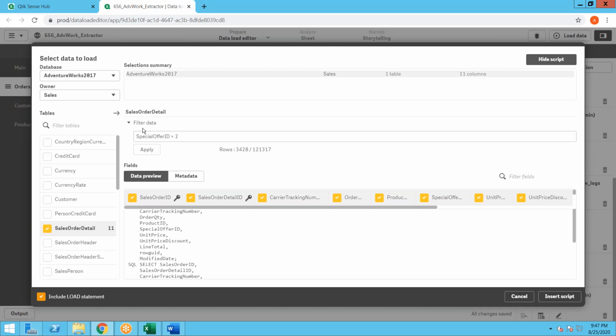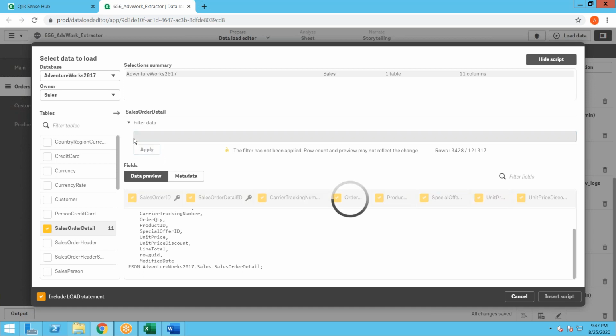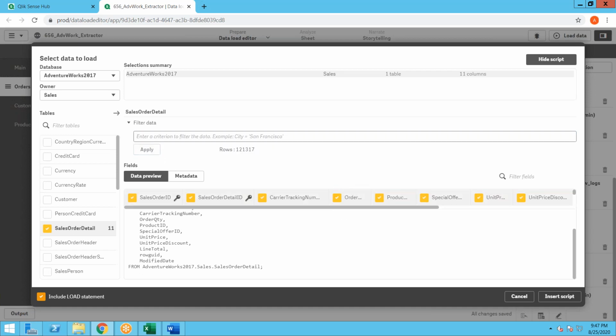So when you filter data, automatically the where clause is applied. So you see here, the idea is this wizard helps you create that script without having to struggle. It automatically updates the entire script for you. If I need to add multiple filters, then I just need to use a comma and write it down.